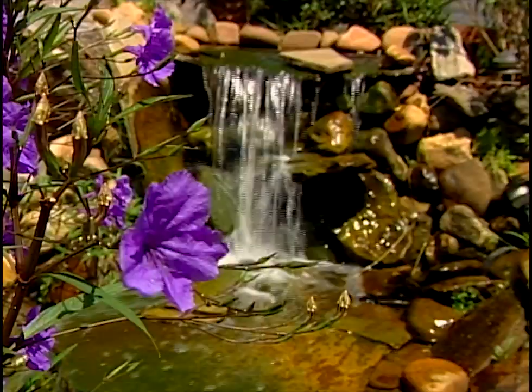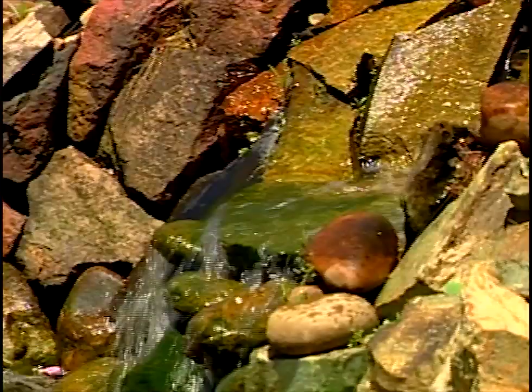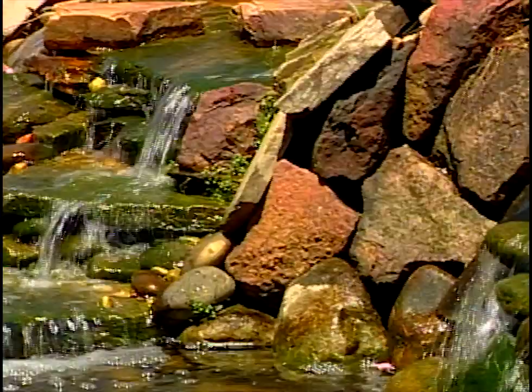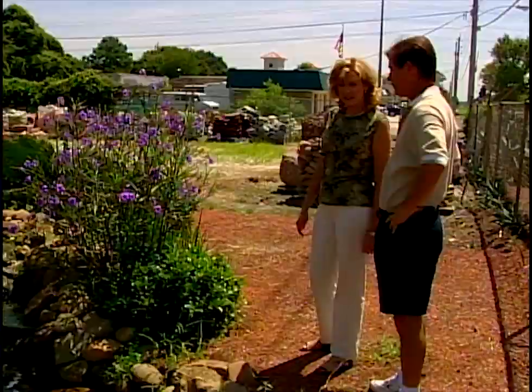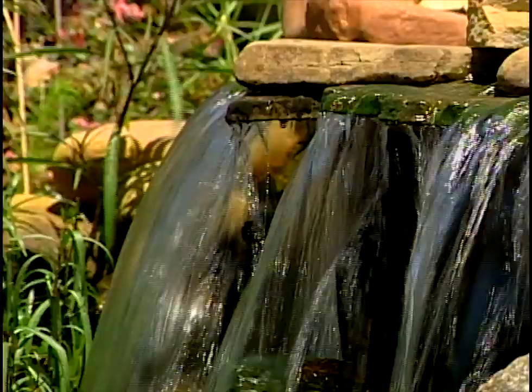You might want to add a depth of field in your yard instead of going the same color all over — just put a few rocks in. The smaller stones are the flat veneers for creating the tiers. This particular pond with the two waterfalls got installed in two days. Gary, I have a sample from the homeowners and maybe we can see if we can come closer and match that up. Sure, that's a great idea.